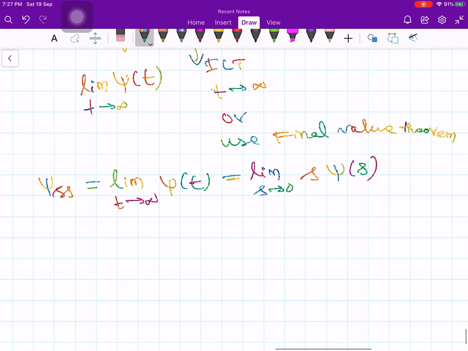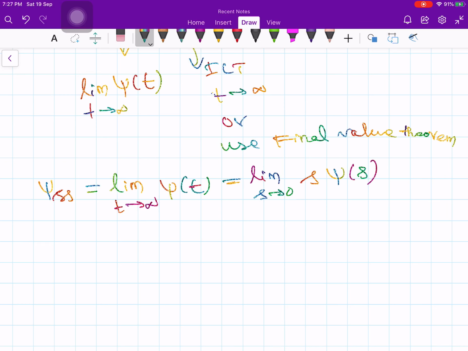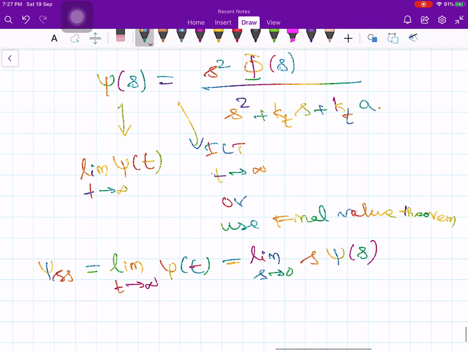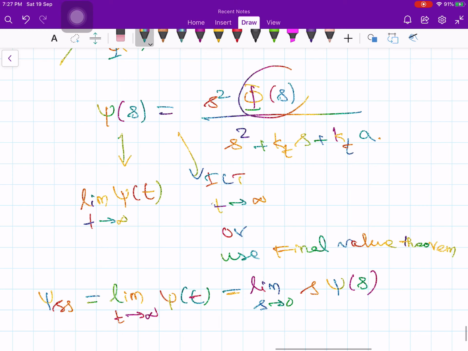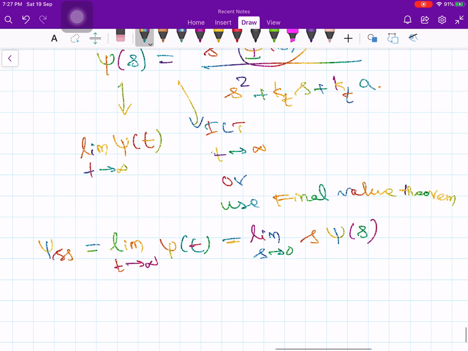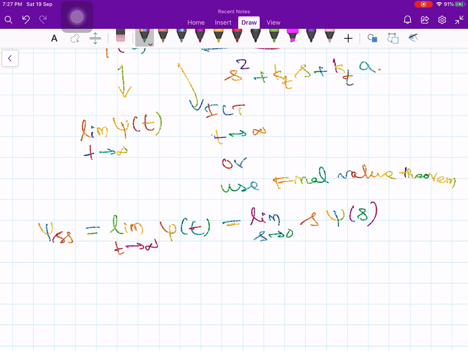To do that I must consider some kind of input. So what is my input here? This is my phi of s. You consider some kind of input and substitute there, then you can find out the steady state error. Let us consider some kind of input that we talked about earlier. Let us say the input frequency is a frequency step. If the input is a frequency step, what can you say about phi of t? What happens to the phase? The phase will be the integral of that frequency step, right?